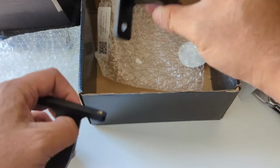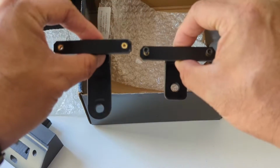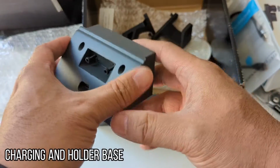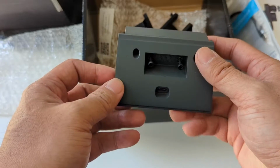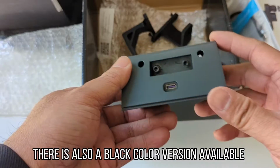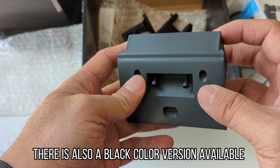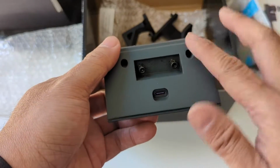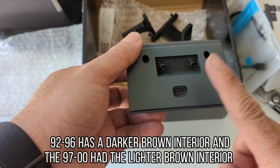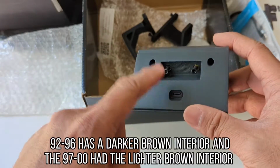He already sent this out, and then he sent this out afterwards. So there's a difference right here. And this is the actual replacement piece. So if you have a gray interior Montero, this is basically a perfect match. I'm going to check it out when I actually go into the Montero and see how close it is. He did say he's trying to find the right color to match the brown interior Monteros. He doesn't have that currently. He's working on it. He only has the gray currently.